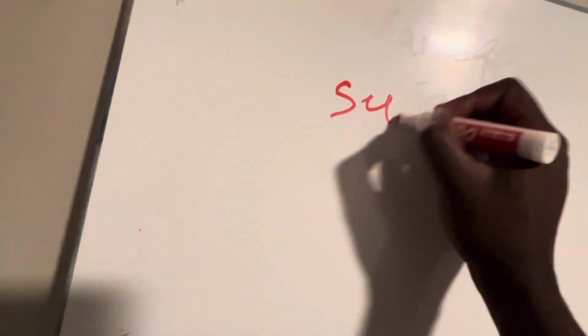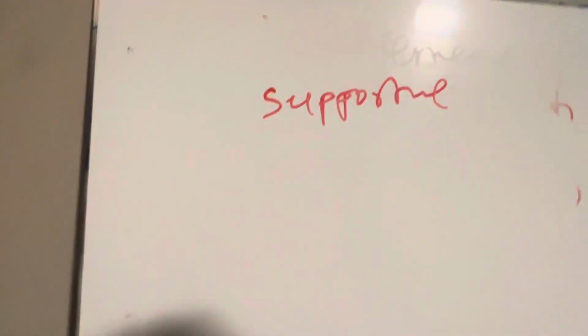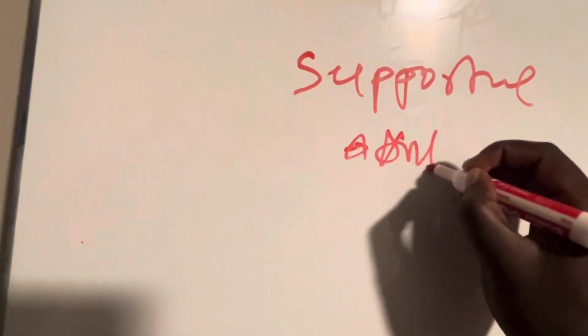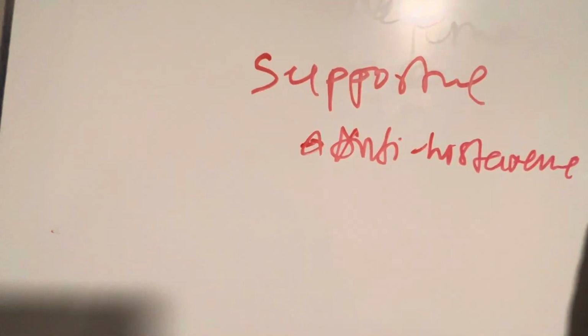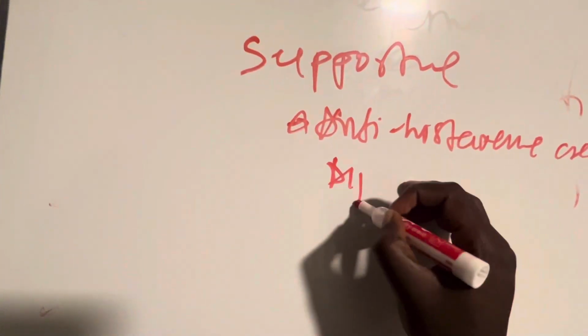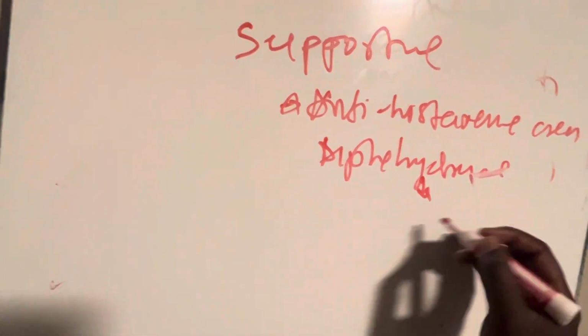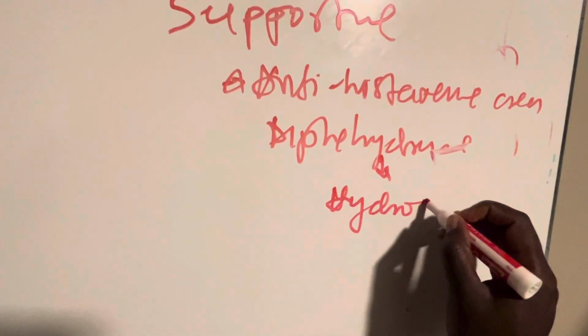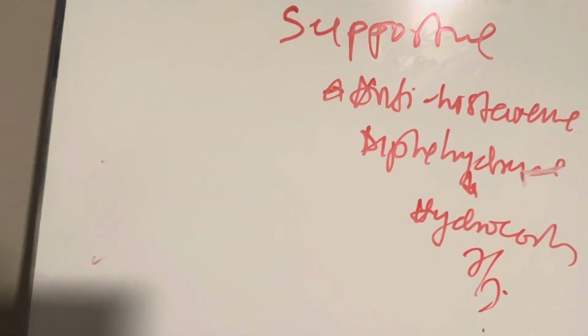And also you can provide what we call supportive care. So if a patient is willing to continue the drug and there's a rash, you can give antihistamine cream. Like in the USA, we have diphenhydramine cream, or in some cases you can even give hydrocortisone for just about 7 days to cure the rash.